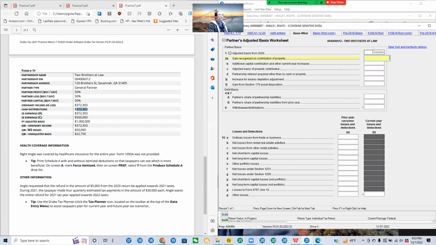They show it in the partnership K1, on the left side bottom of the K1. It shows all this.